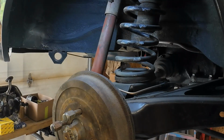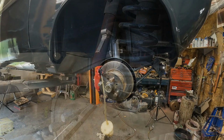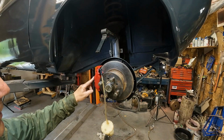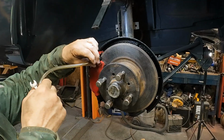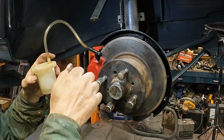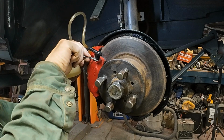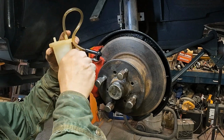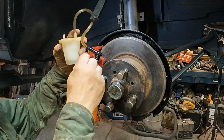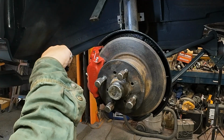Then I'll show you on the front what I do up there, because there's 3 nipples up there. Okay, so nipple here, nipple here, nipple here. I'm gonna do this one first, just because. And on the back it's 8 millimeters, on the front it's 7 millimeters. Go figure, eh? That looks like all the air has disappeared. One done.